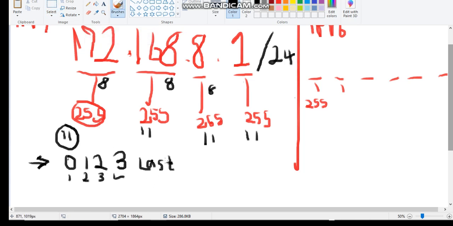Explain again. We are minusing 2 from 255. The first one we are minusing is the first one that is starting, which is 0, and the last one, instead of minusing one. So the last one should be 255, but since we are counting with computer numbers, it is going to be 254.